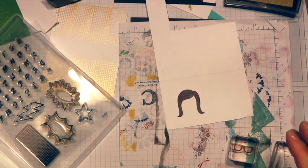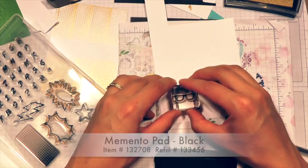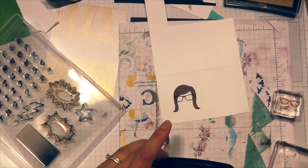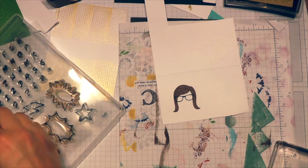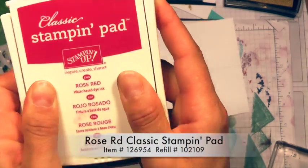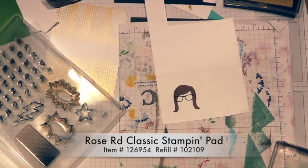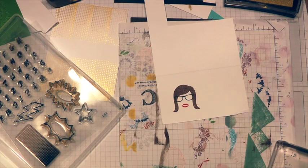So I'm mounting up some glasses, and I'm bringing in my Memento black ink pad. I would have used my Stampin' Up! Classic Stampin' Pad in black, but my neighbor had it, so this works just fine. So I stamped on her glasses, and I'm bringing in some of the beautiful rose red ink and some lips. And there you go. There's this average looking gal.